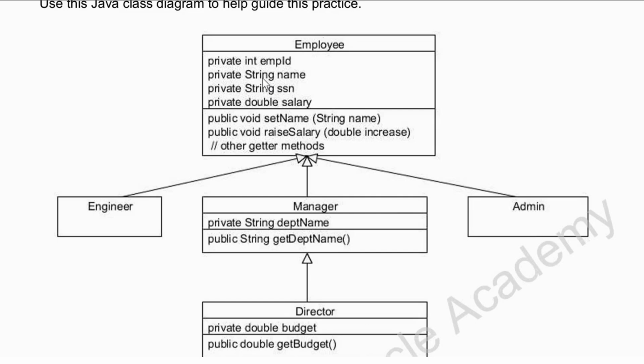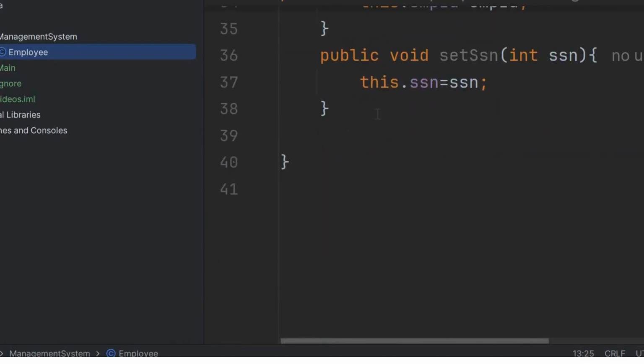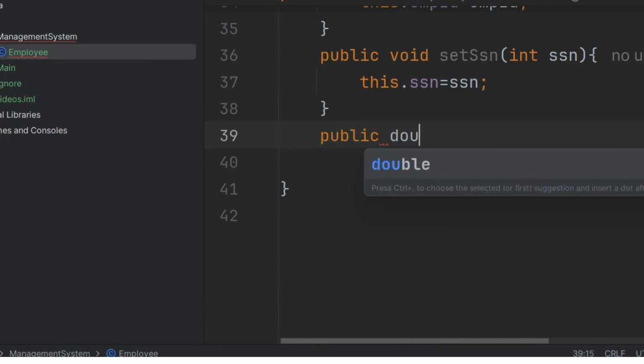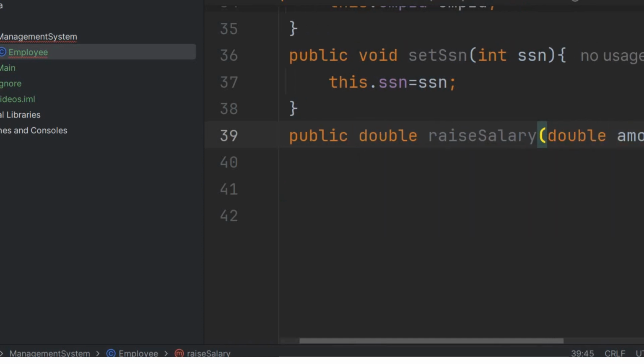So let us add this method. So, public double raise salary. So this one is for raising the salary. Double amount. So it will take an argument.